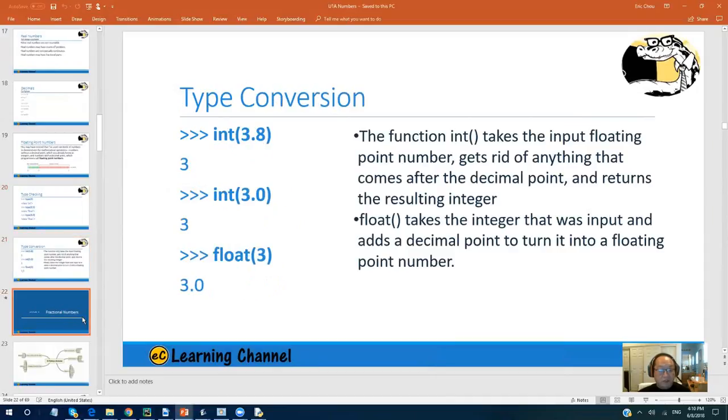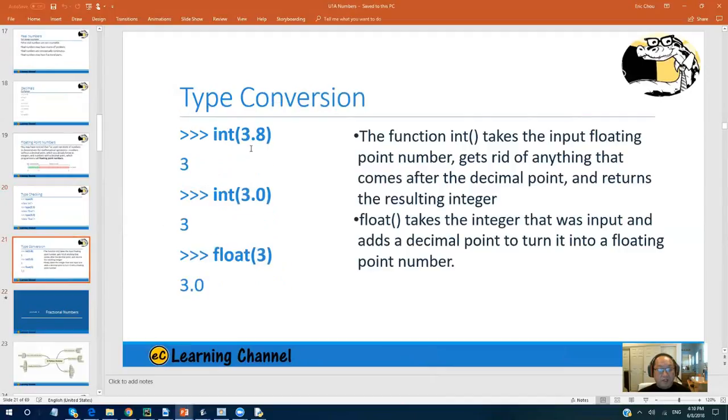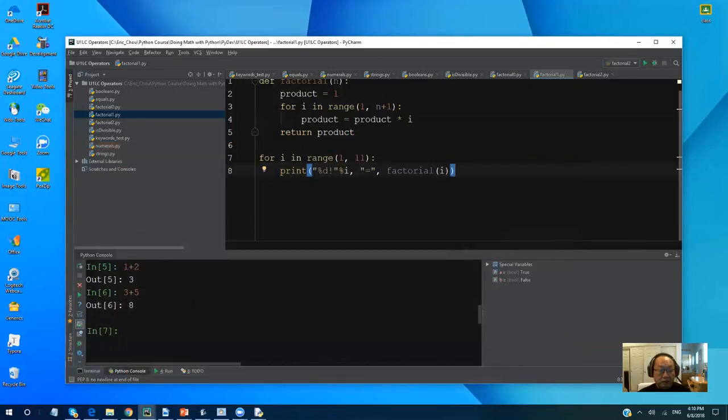Okay, as for type conversion, if you put the type, that will give you the conversion. But this conversion converted to 3 because it truncates everything. So right here, I would like to talk about this. If I have an integer of 3.0 or 3.2, that should give you 3.